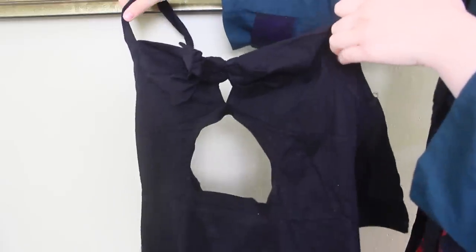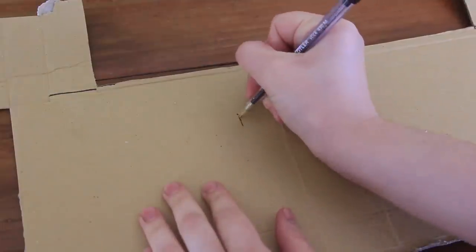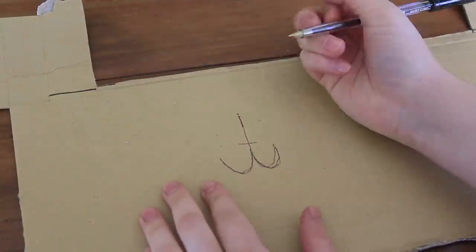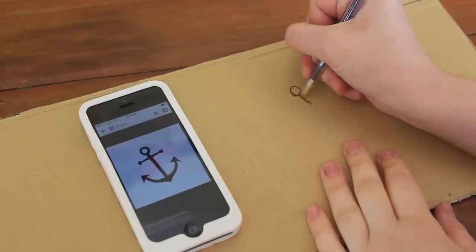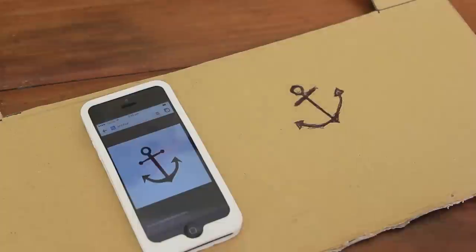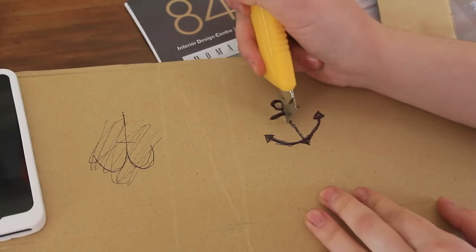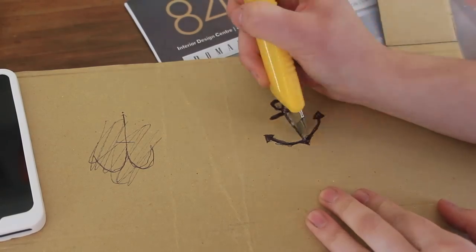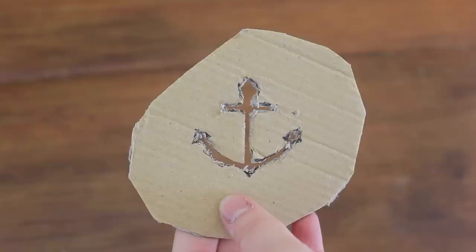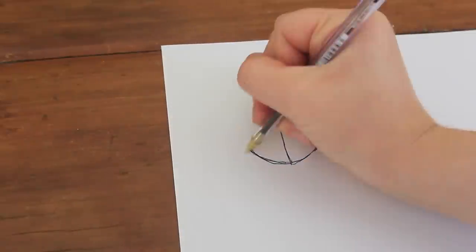There is a distinct lack of anchors on my dress. I decided I would make a stencil so that all my anchor shapes would be the same size — and I totally forgot what anchors looked like. Thank you, Google Images. I drew an anchor onto some cardboard and then attempted to cut it out precisely, which is actually a lot harder than you would think. A good 20 minutes later, I had a real dodgy looking stencil, but it let me trace the basic shape of an anchor, so I figured it would be good enough.